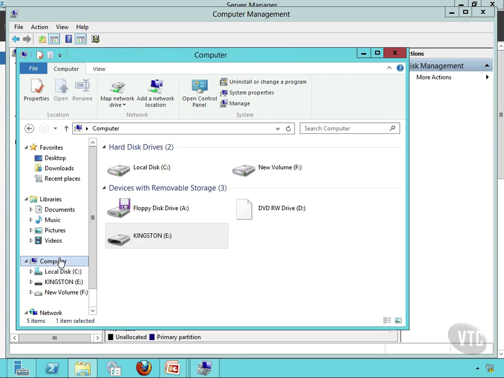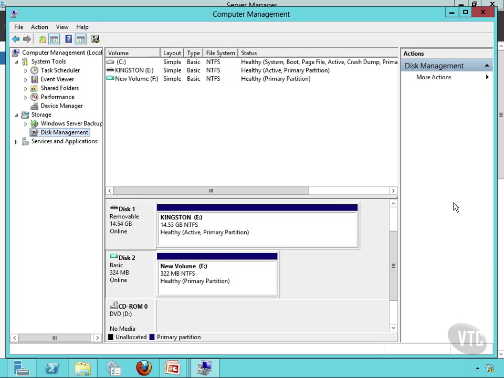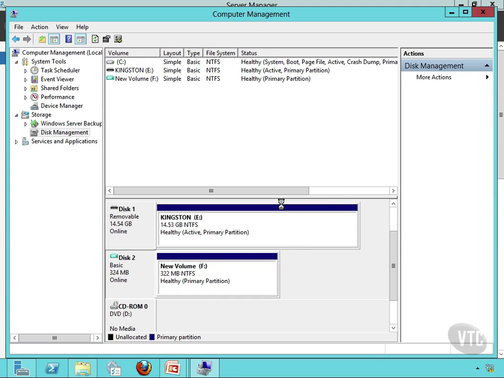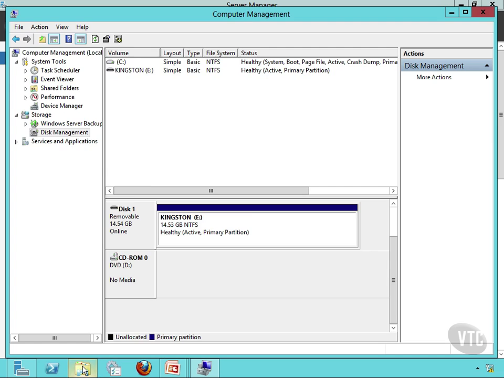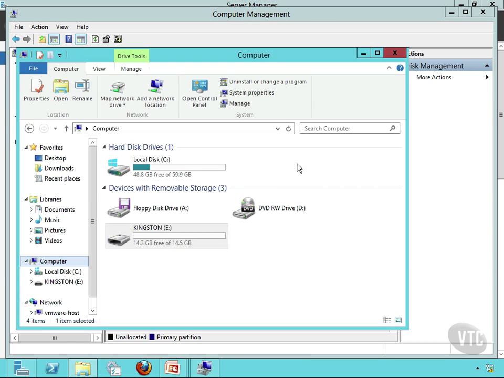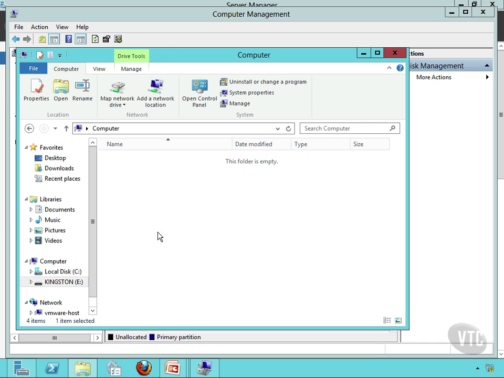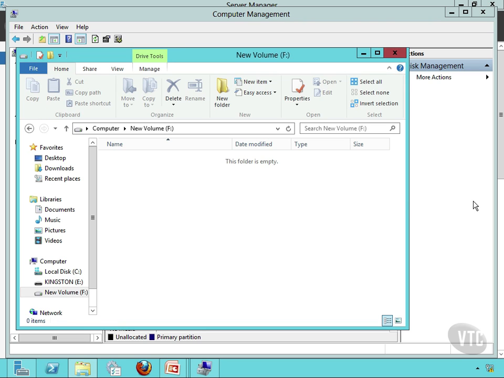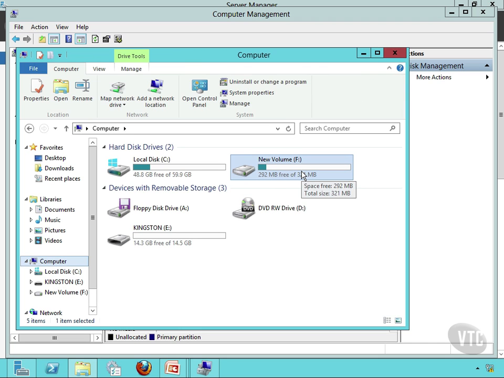Okay, so I'm going to go back out to Computer and then jump back out into the Computer Management. And if I right-click this and detach it and say OK, and it's giving me a little warning there, if I go back out here, you'll notice my virtual drive is gone. It's not available up here. My F drive went away. Now to attach it again, I'll show you a different way. I can double-click, actually go to the VHD file, and there it is. Then I can just right-click and say Mount instead of Attach. Notice it said Mount there. And now, if I come back out here and go to the computer, my file is back.